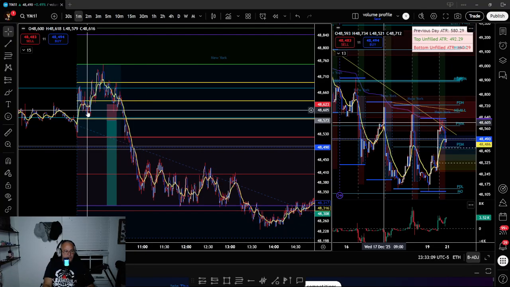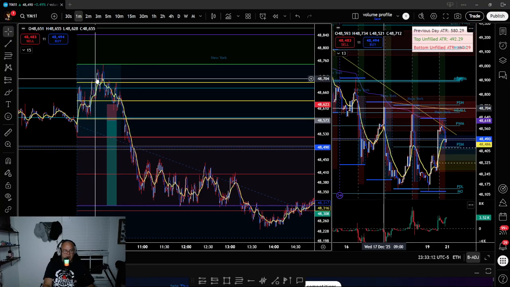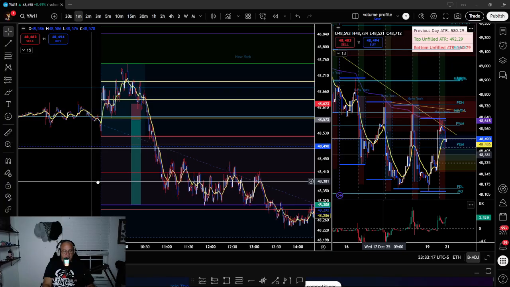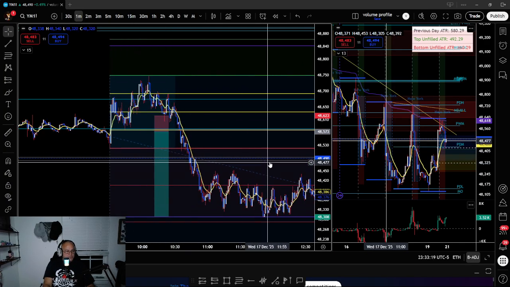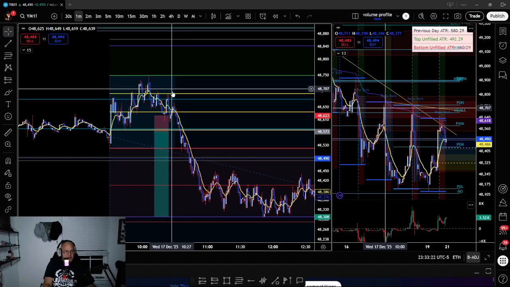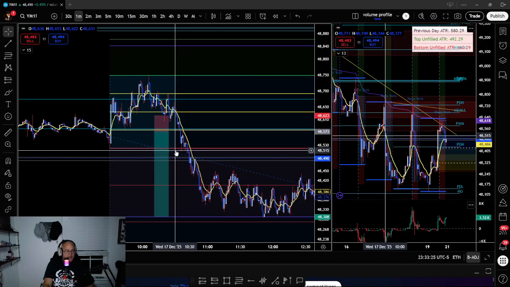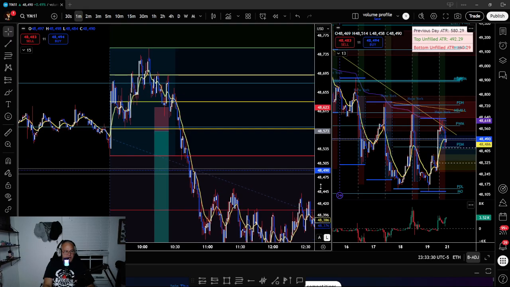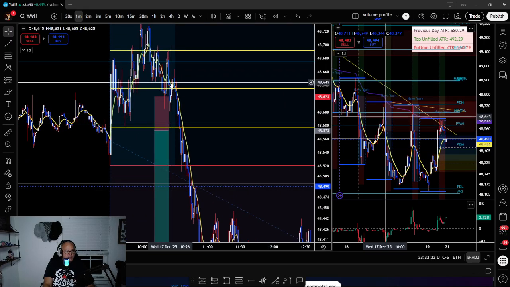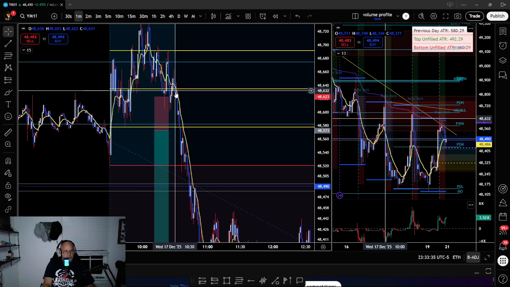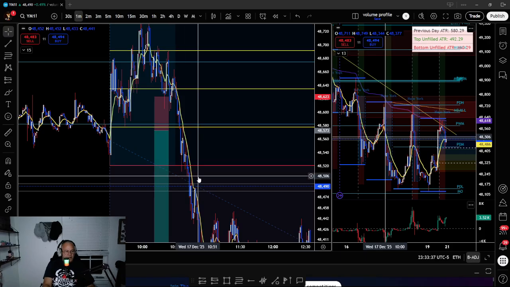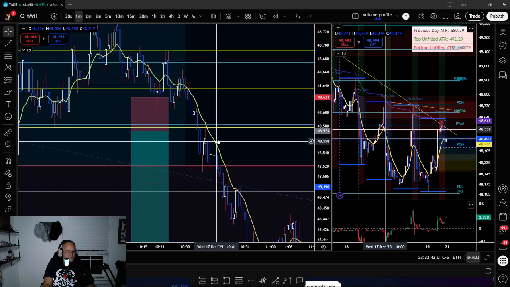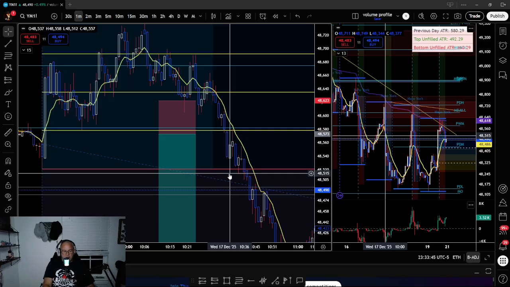Now, typically, we're looking for a continuation to the upside when the first hour is green, but it doesn't always happen that way, and today it did not, right? So after the IB is set, so the green box stops at 10:30, okay? And that tells you the first hour. So after the first hour is completed, when we completed it right around here, we start dropping down. And we go and we break the IB low here, okay?